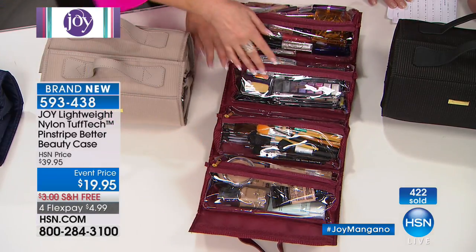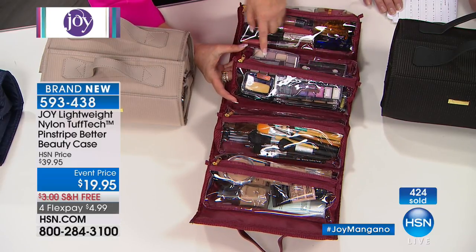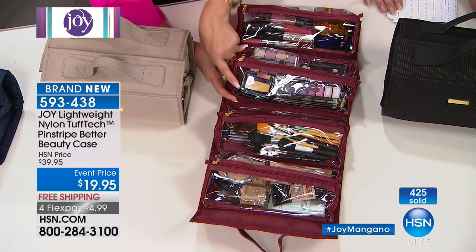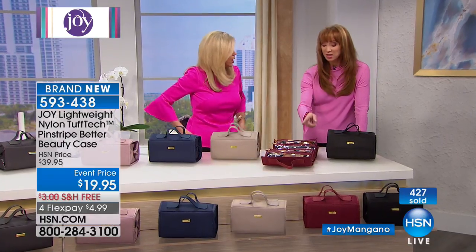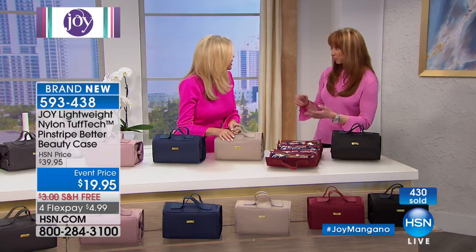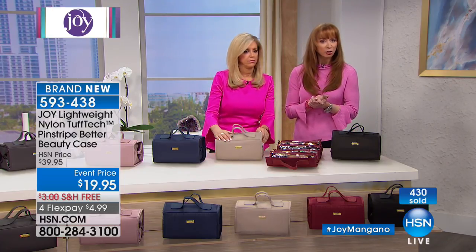And this really shows it well. When you have the eyeshadow palettes, some of them are wider, or have a triangular shape, not just that cosmetic case. It holds so much. It's unbelievable. I will tell you, TSA is going to love you. And the other thing is, let's say a shampoo bottle opens up, or a perfume bottle. It's wipeable and waterproof.